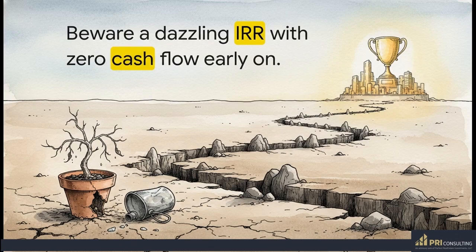If that same deal offers a dangerous 0% cash-on-cash return in years 1 and 2, your investment might literally starve to death before it ever even reaches that finish line. Prioritizing long-term velocity at the total expense of immediate annual cash flow can be a fatal flaw. You absolutely have to balance both sides of the equation to survive and thrive.